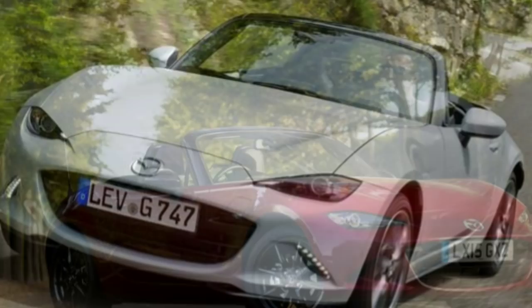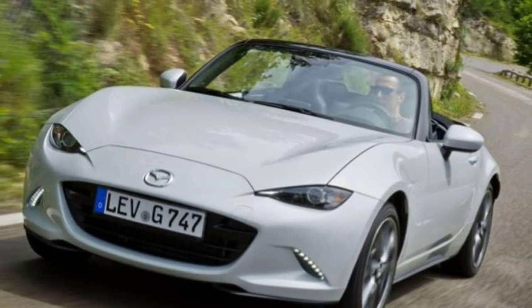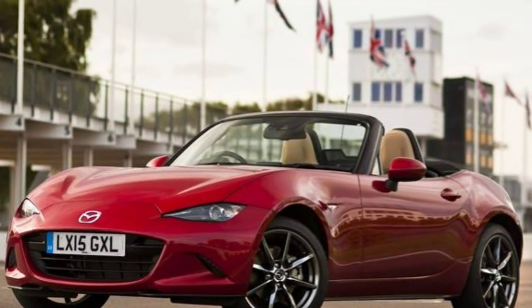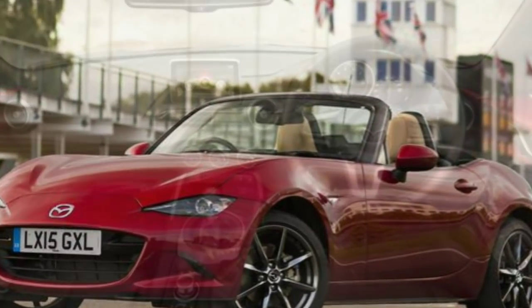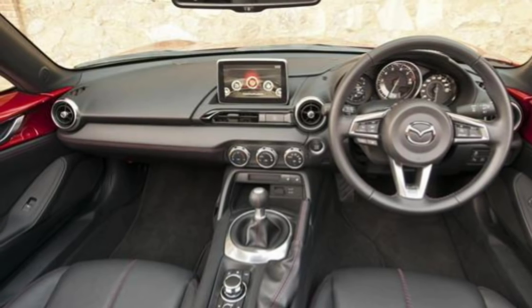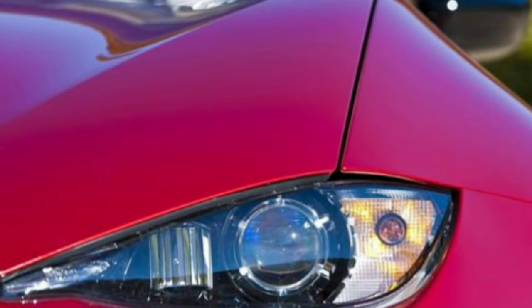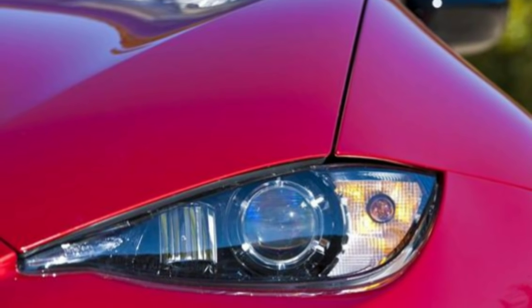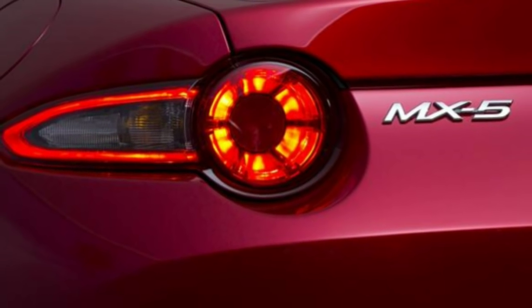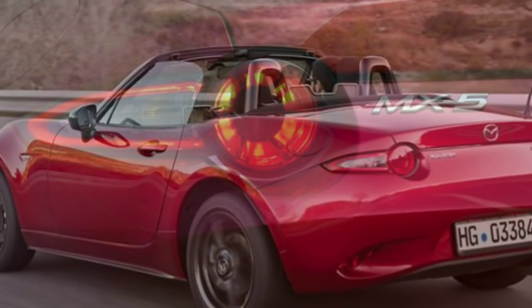And on the plus side, the way this engine revs right out beyond that 7,000 revolutions per minute point with genuine fluidity and eagerness means it's an absolute pleasure to work it so hard. In fact, it sounds and feels happier at the top of its rev range than it does below 4,000 revolutions per minute. You'll likely enjoy it so much that you'll quickly find yourself bouncing it off its rev limiter with regularity.